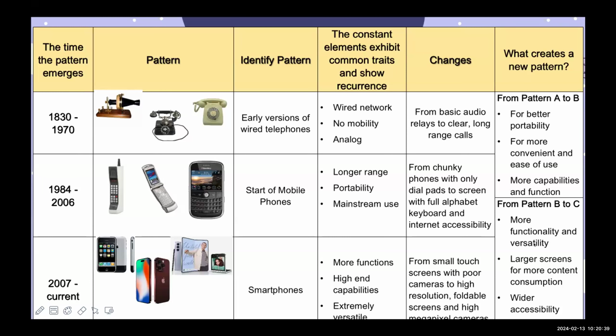So we added touch screens, and I think the size still stayed the same. We just removed the keypad and enlarged the screen. By enlarging the screen, we also had more area for content consumption, because keypad phones, if you know, have very tiny little screens that were honestly very hard to read. So our screens got bigger and bigger, and it becomes easier to enjoy content or maybe even text.